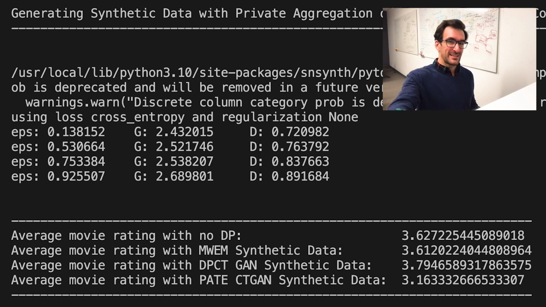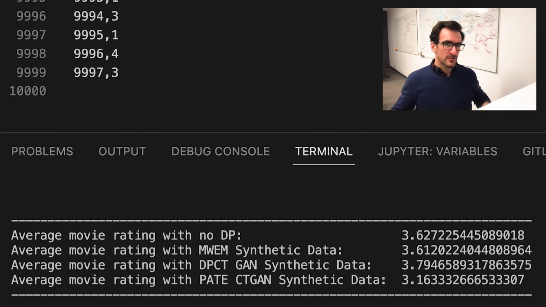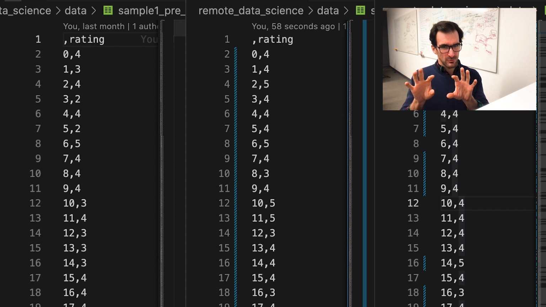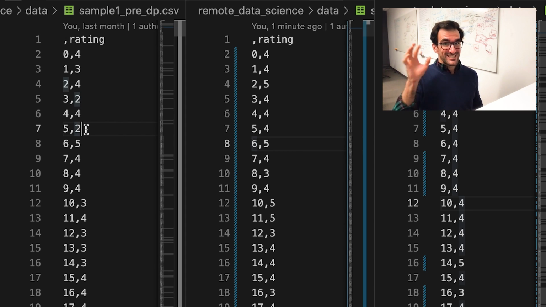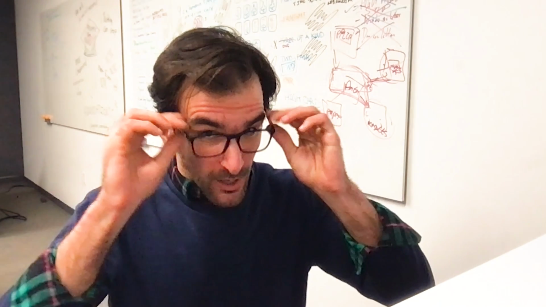And looking at the output here, we can see that the average ratings across each new synthetic data set, like we talked about previously, this is like zooming out. We can see that there's a pretty similar average movie rating across each statistic, but then if we check out all of the individual movie ratings files, we can see how they each differ across the individual movie rating entries. Zooming in and looking up close, we can see that there's a bit of a difference here between the individual records.